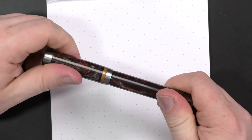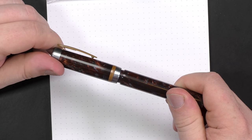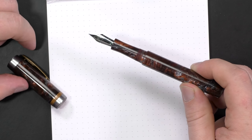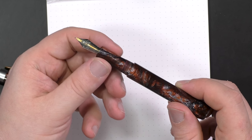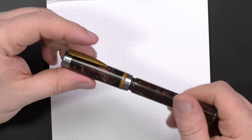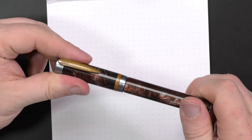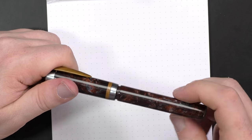The cap does come off on about three to almost four turns, which is a little much for me. That's something that if you said you'd prefer it to come off on one or one and a half to two turns, that's something he could adjust in the manufacturing. The threads are very tight — very, very tight, almost no slack — and especially that last half turn or so really ratchets the pen down nicely.